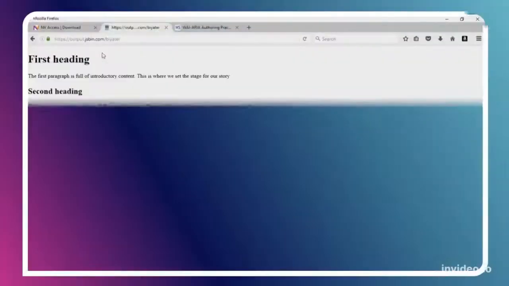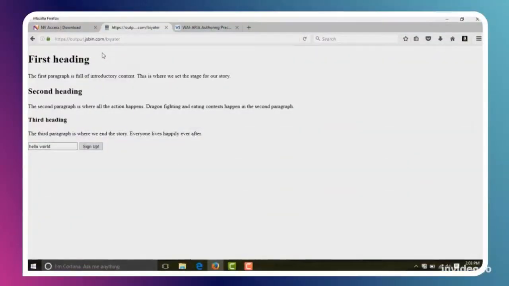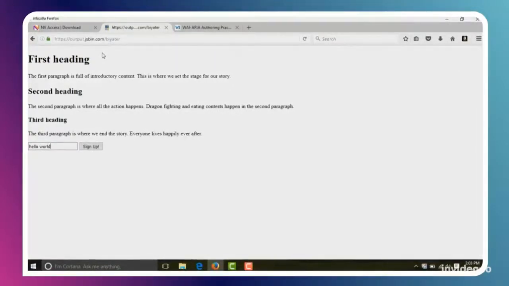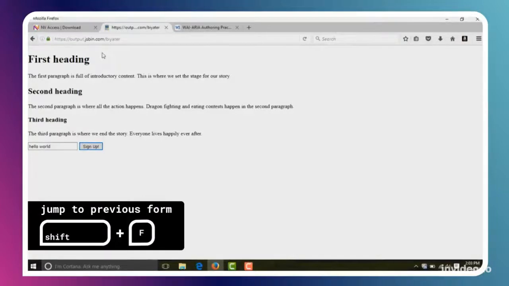It means that when we land on something like a form control, we need to tell the screen reader to switch into a special mode so we can interact with that form. So let's try that out. I've got some form elements down here. If I want to jump to the next available form element on the page, I can hit the F key. Edit has autocomplete hello world. So you can see that put me on this text field. I can jump to the sign up button by hitting it again. Sign up button. And just like we saw with headings, Shift F is going to move us backwards. Edit has autocomplete hello world.